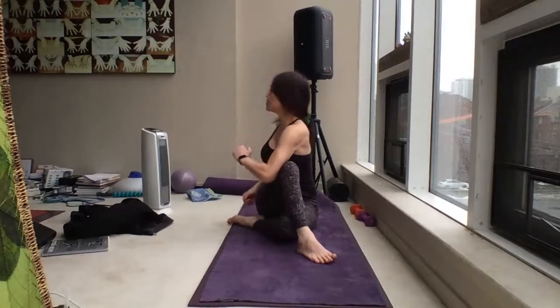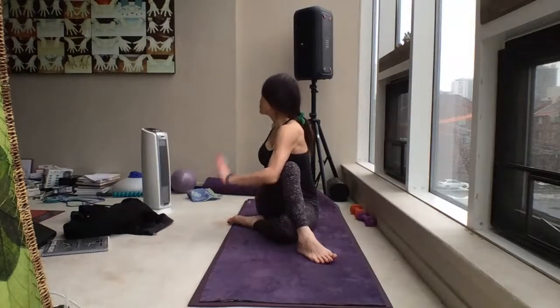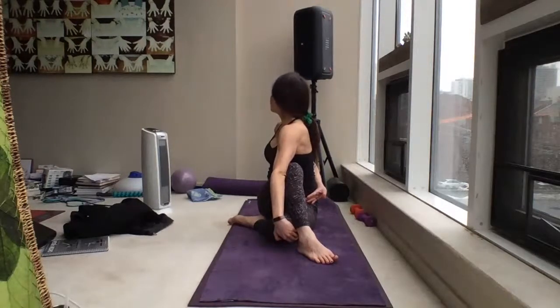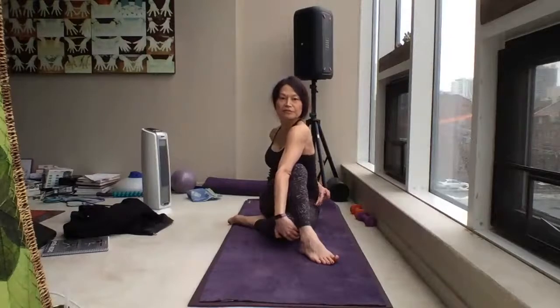And turn and twist your upper body. Extend your spine up. Turn your upper body. Swing your left hand over. Grab onto the left knee. And then swing your right hand around. Grab onto the left inner thigh. Inhale, stretch up. Stretch spine up. Exhale, turn and twist your head some more. Inhale, stretch your spine up. Exhale, turn and twist some more. Try to see what's behind you. Chin over. Change. Untwist out.